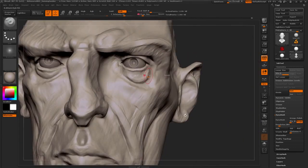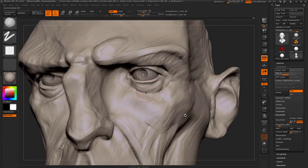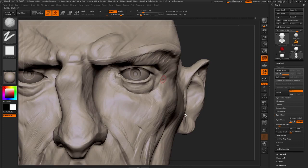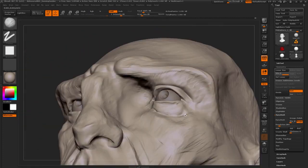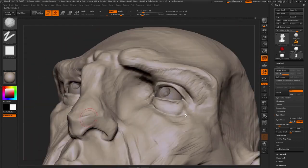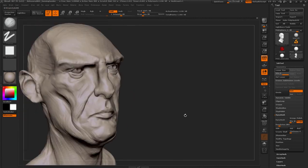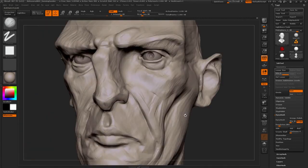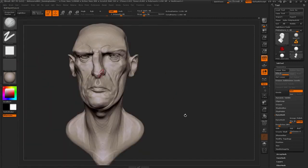Knowing about the construction of the eyes is really handy — knowing that will help you create appealing eyes. The eyes are so important to get right. That's always where you look first when looking at a face, a person, or an animal. It's just something in nature — we're programmed to identify that as the first thing. And if anything is wrong there, your brain just tells you, because we spend so much of our time looking at faces that we know something is wrong.